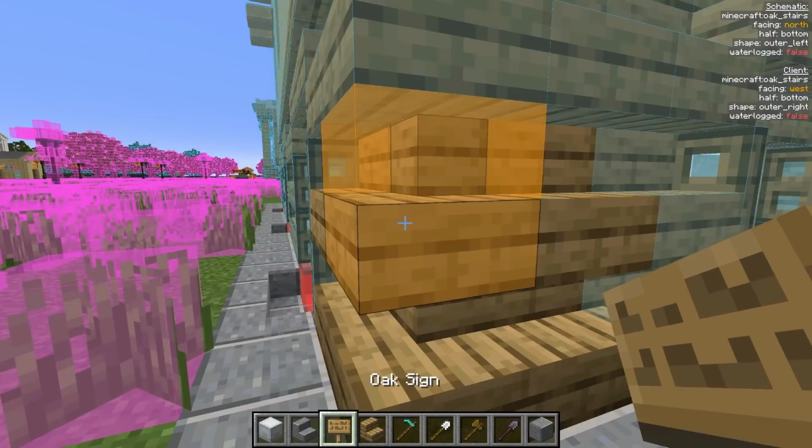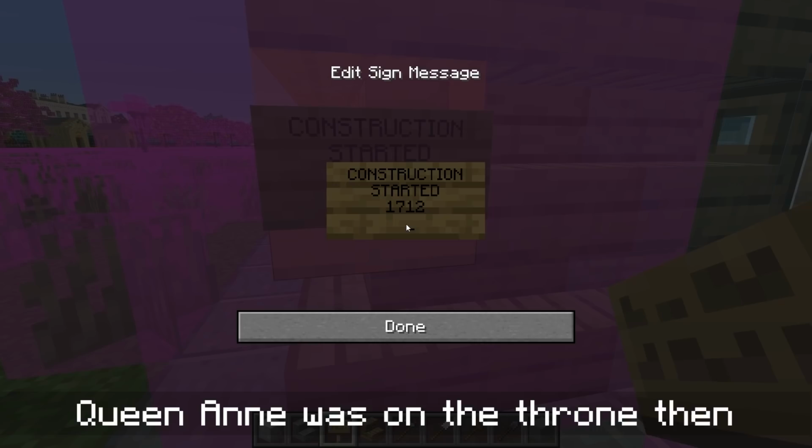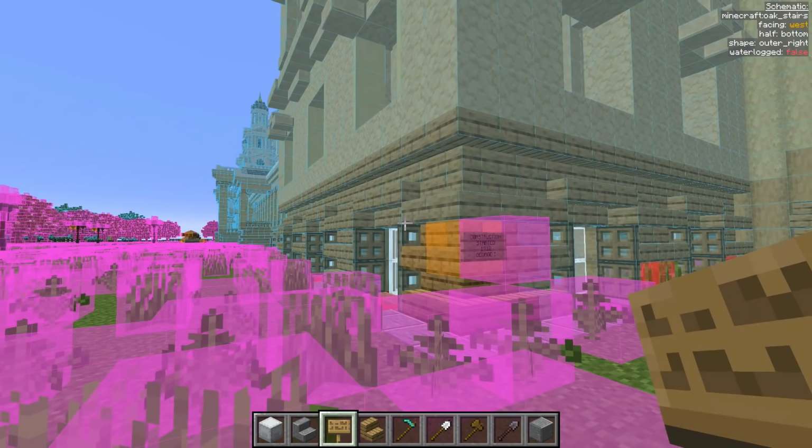So this building was originally started, let me just put this down on the sign here, construction started 1712, and the king at the time was, actually, who was the king at the time? I think it was George I. So we'll put that there. Construction started 1712, George I. So that's always going to be there now so people can see. I mean, clearly we just made it up on the spot. But this building then took about 20 years to get built. I wonder why. And it finally opened in 1730, completely finished.